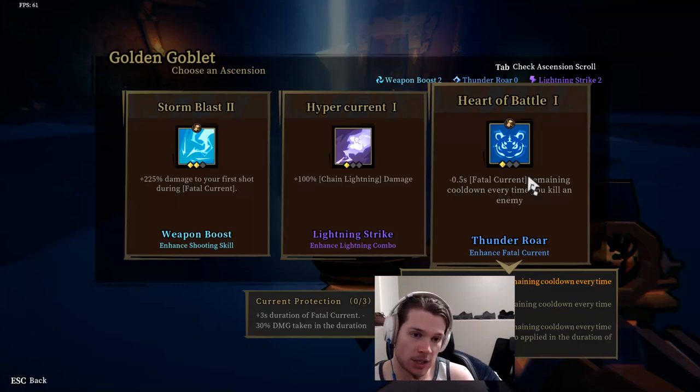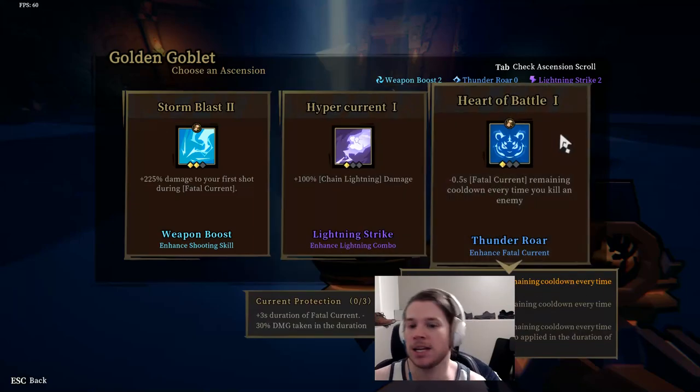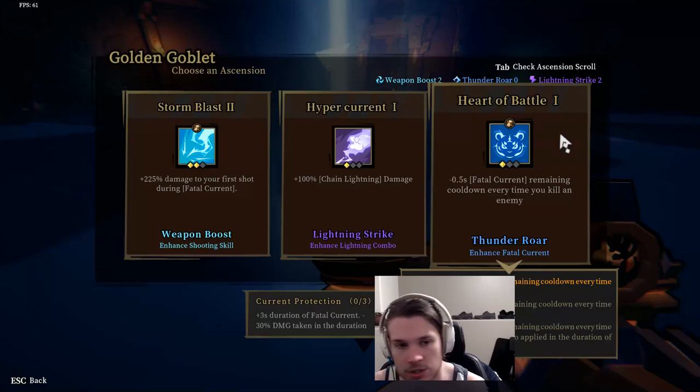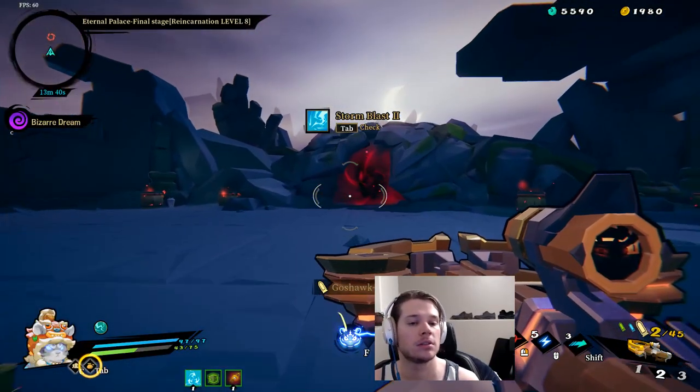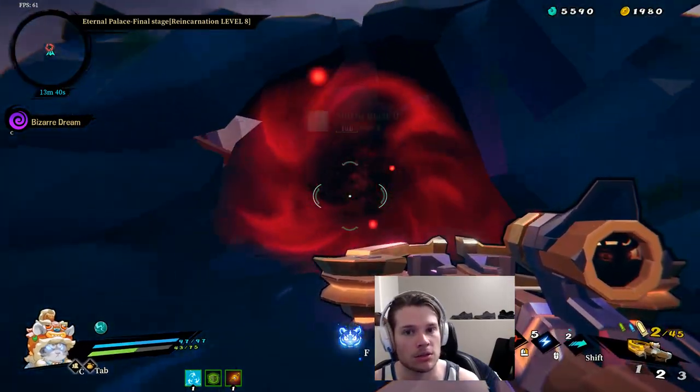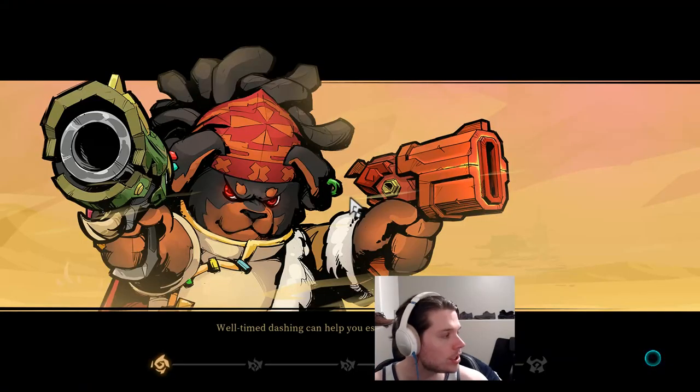And the Fatal Current cooldown time is actually pretty meaningful, and it matters. It actually kind of adds up. Because I've been incentivized because of current protection, I've actually been picking this more, and it's been good. But one cannot argue with Stormblast 2. It's just too good.